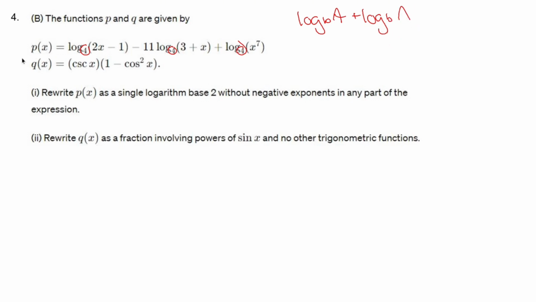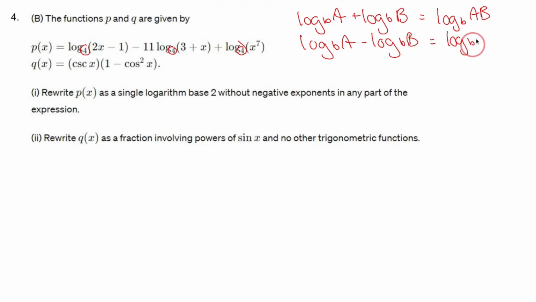That should be a B to make things easier. Otherwise, it would be a waste. What color am I using? Red. B is going to be log base B of AB. I have 6 of those. And if you subtract logs of the same base, you divide the insides. So it's going to look like this.